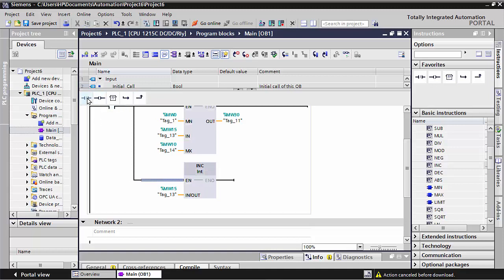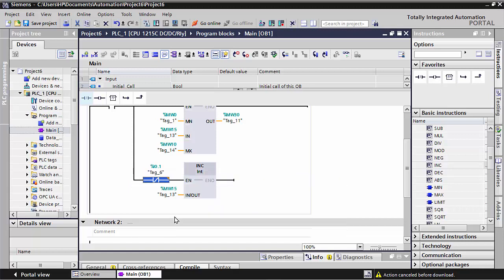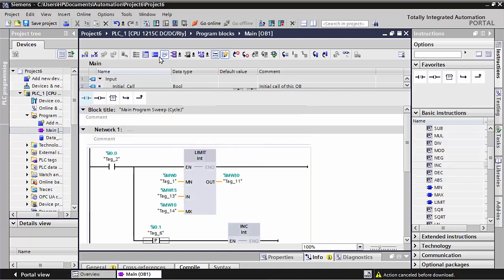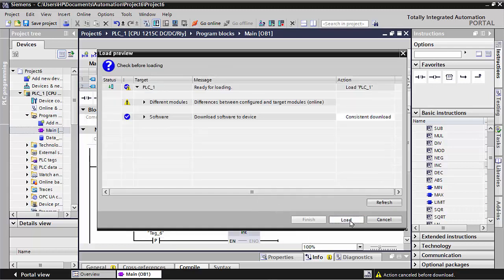I will use input I0.1 for the rising edge, and Q0.0 I will energize. Then I download this program to my PLC and click load.